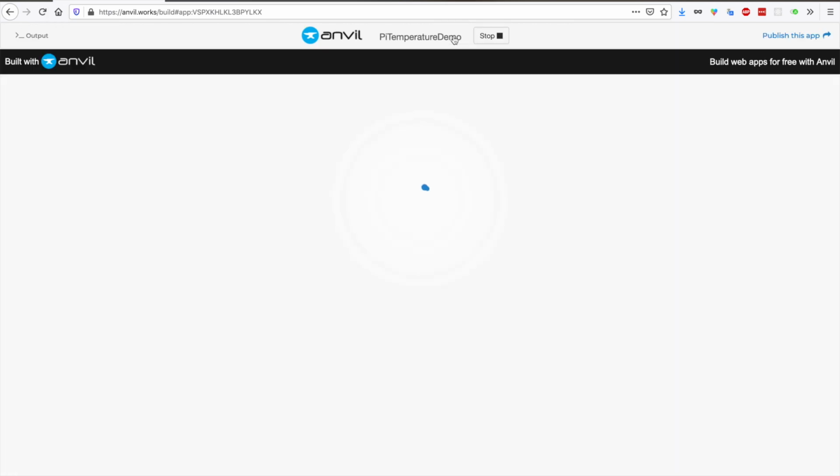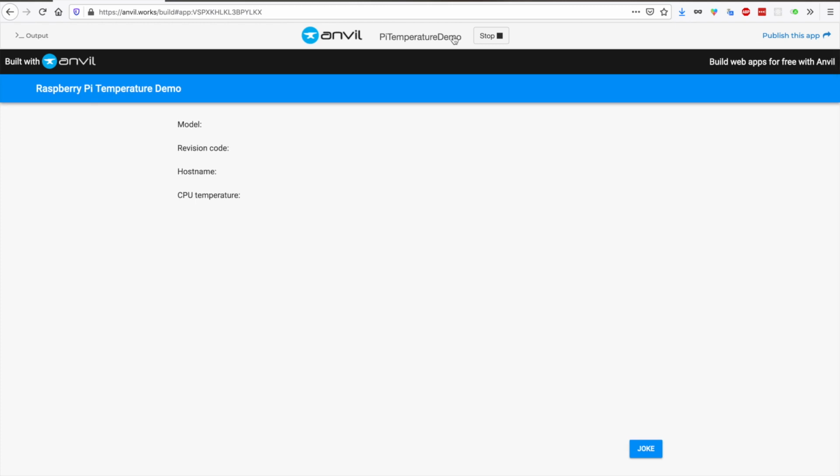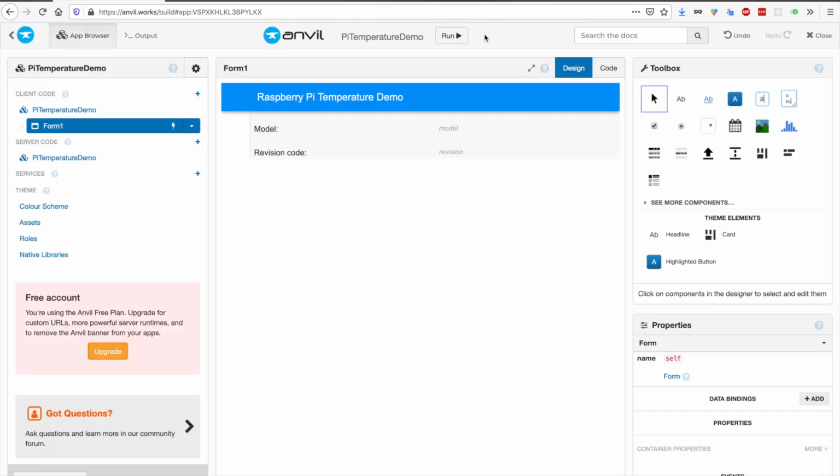So let's have a look at that. This is just a completely static, unpopulated version of my app. So I've got my 4 labels there that I've made appear slightly bigger. I've got my button at the bottom, and here is the space that the plot is going to go. There isn't any data being passed into the plot at the moment, so it's not going to do anything, and there's nothing in the text labels here. They're all empty. But the basic premise of the app is set up.